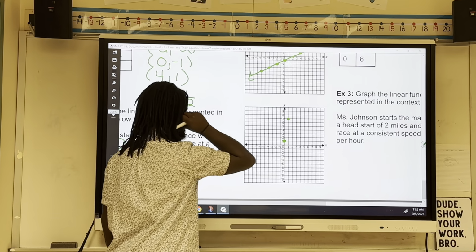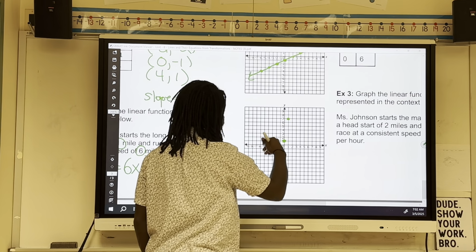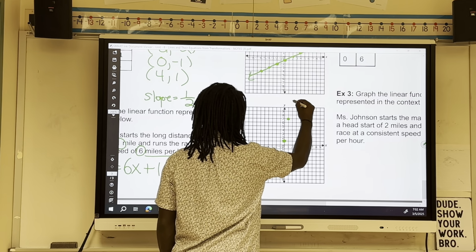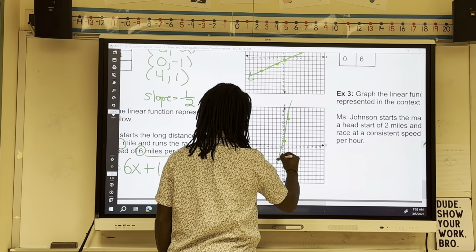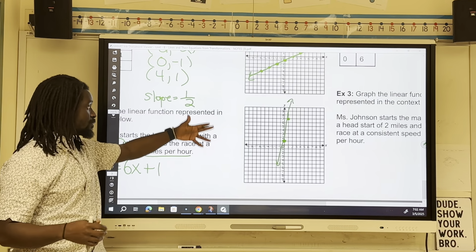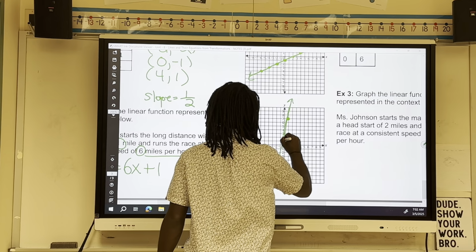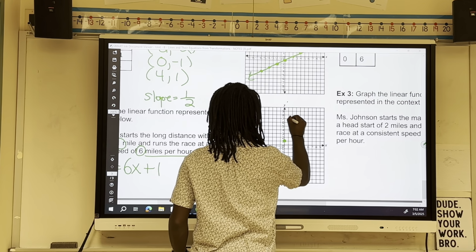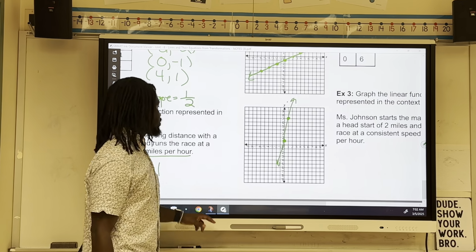Again, I'm running out of space here because my axes don't go all the way up to beyond 10. Okay, so really I could just connect these 2 points, right? Again, in a normal situation I would have a coordinate plane that has more numbers, but in this case I only have, and again this line's not great, but there we go. Okay, so there it is.